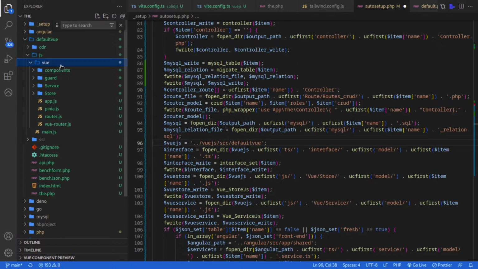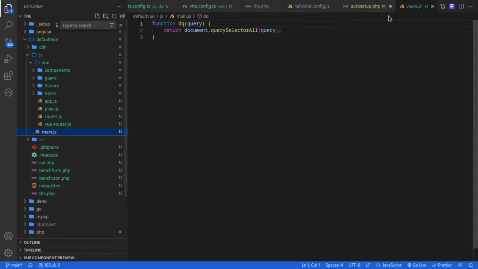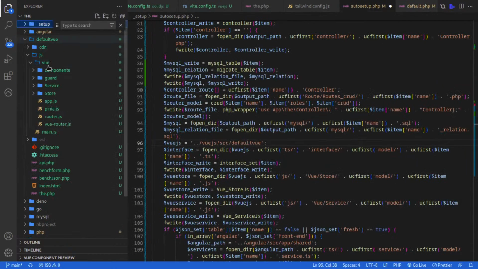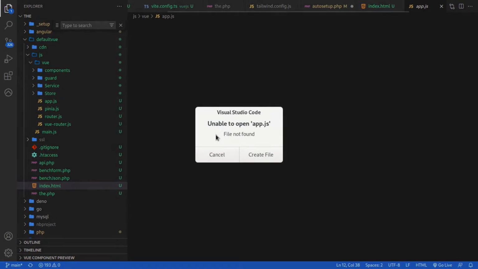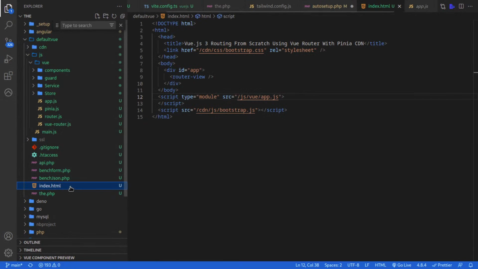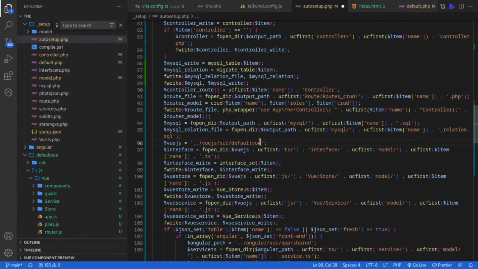I can change many things here, but again this main JS is totally not worth it here. First of all, let's see whatever we are doing. So basically we are checking this, and JS view app.js. View app.js is totally fine there, but again view, JS view, maybe something like that.